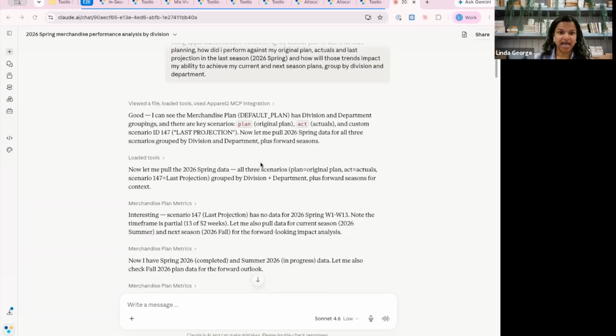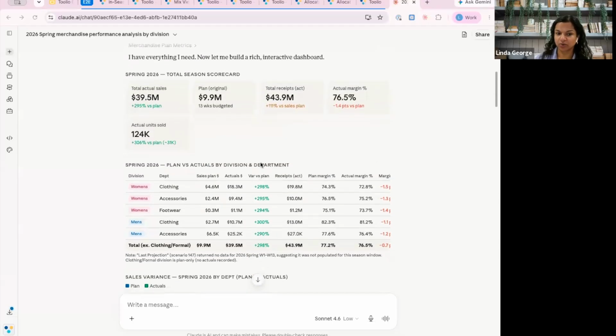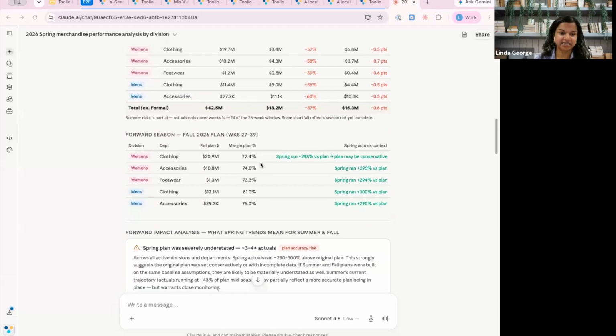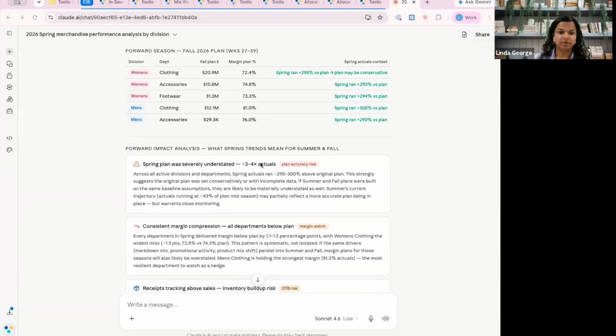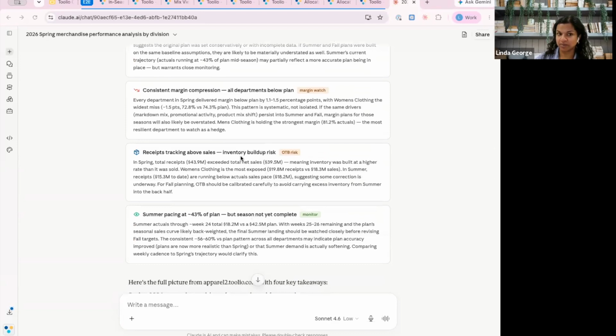And what I've done here is asked it specific, similar questions that I asked in Toolio, but I have it in more of a graphical format. It's giving me some insights. I could do the same thing. I could dig in deeper, ask for more on what this means for the go forward, give me insights, all the same I'm able to do with Toolio, but also outside of Toolio as well.